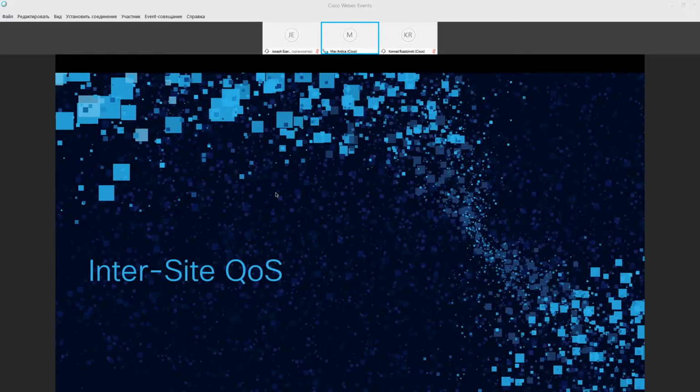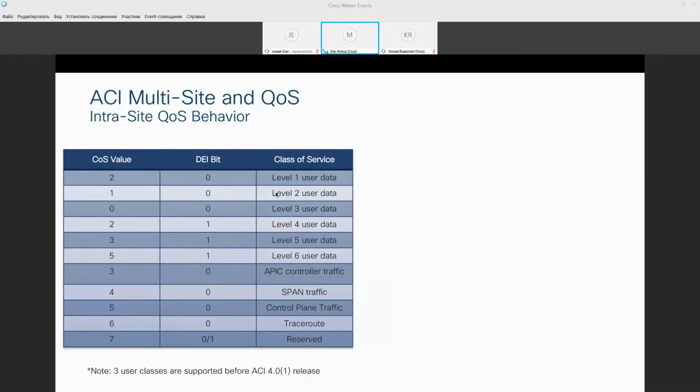QoS across sites. In order to understand the point of QoS across sites, we need to refresh for a second how QoS is handled inside each site. And so, as you may know, in ACI, we support different QoS groups, the QoS classes that you see are the classes of service on the left.